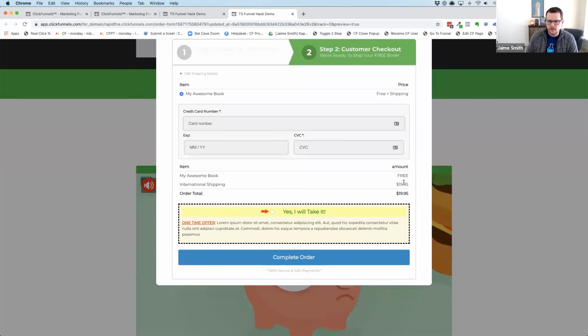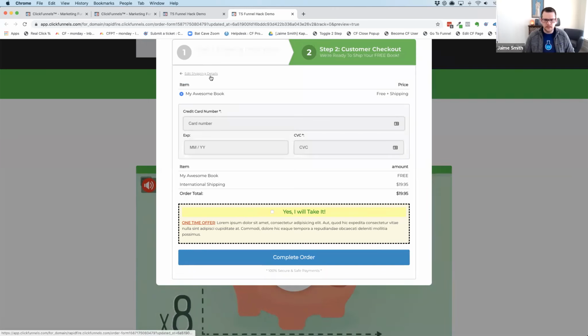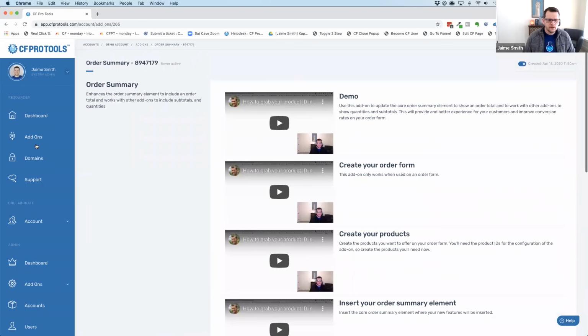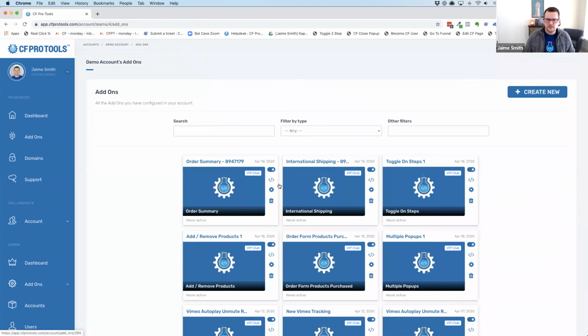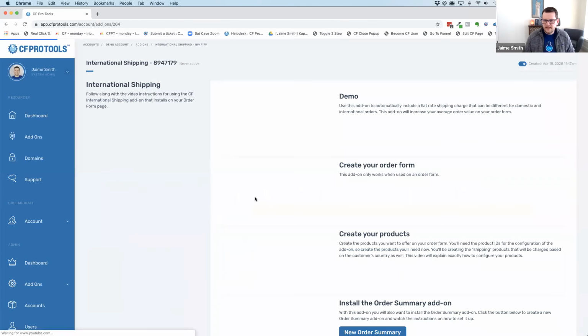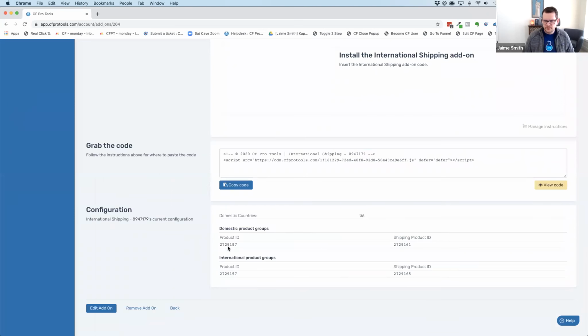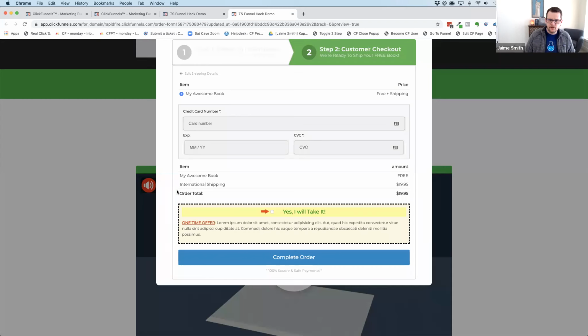It's showing still international. I'm not quite sure where that is. I'm not going to worry about troubleshooting that now. It should show our domestic, and then if we changed it to something outside of what our domestic countries are, I might have misconfigured it here. But if not, that might be a little bug that I need to fix, and that'll be fixed as soon as we're done here, because we need that to work right. My guess is it's not passing over US in the right format. Domestic countries, US, yeah, probably have a little bug there that I need to fix up. So we'll get that sorted out.